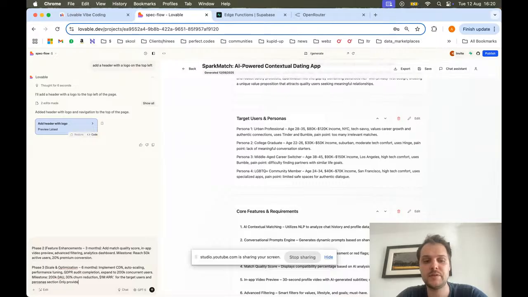Only provide, let's say, 3 examples of personas, and at the very top of the section, provide a generic overview specifying the target user and personas.